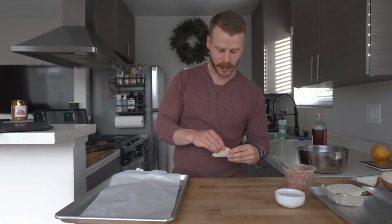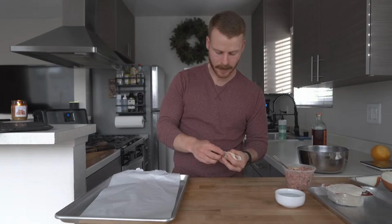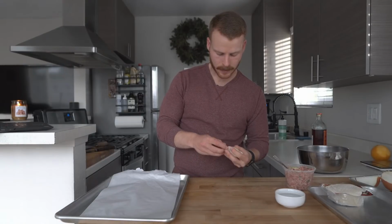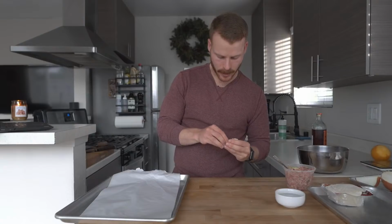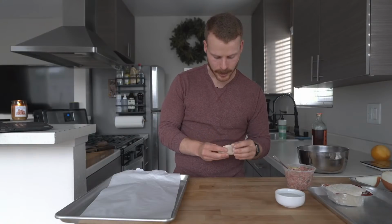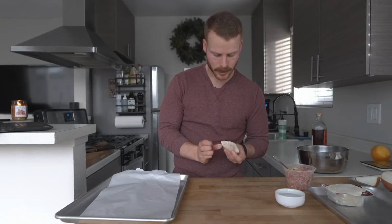I mean, you can do the cheater way, which is to just fold it in half and then pleat this way. Cheater meaning you only really need to do it one way, which is easy. It's like that.